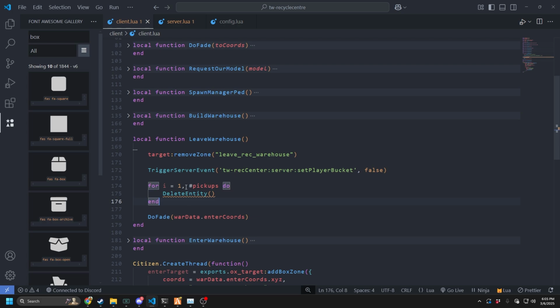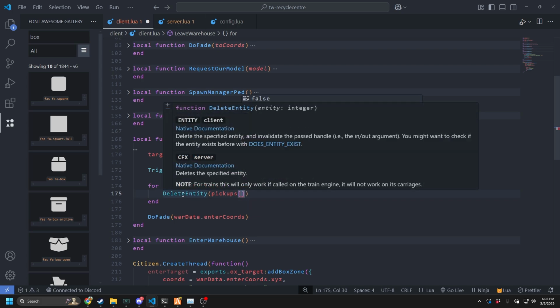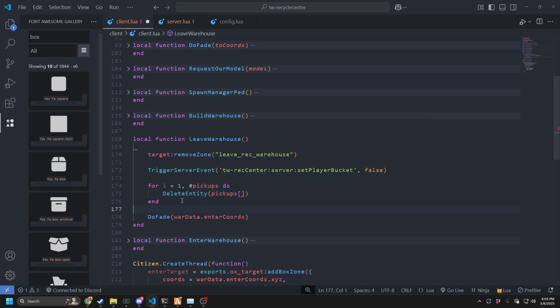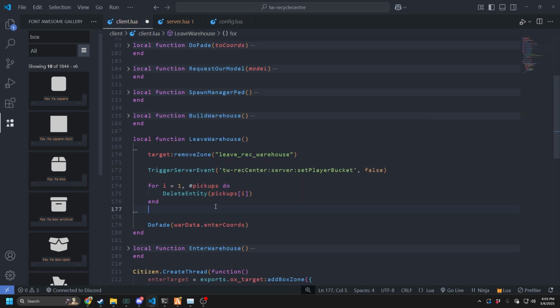I've noticed that whenever I try to do delete object, it doesn't work, but delete entity sometimes, or sometimes delete object works, sometimes it doesn't. So it might be different based on what type of object or entity it is, like the parameters of it. But delete entity always works for me. So we'll delete each entity, and we're going to set pickups to an empty table again, just in case. And there we go. So that should remove all of that.